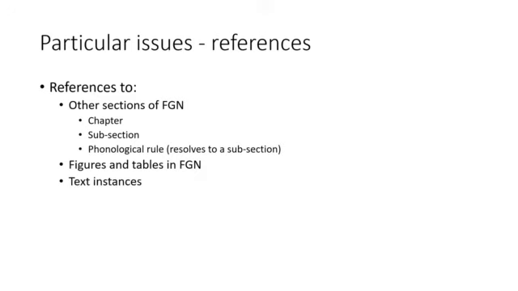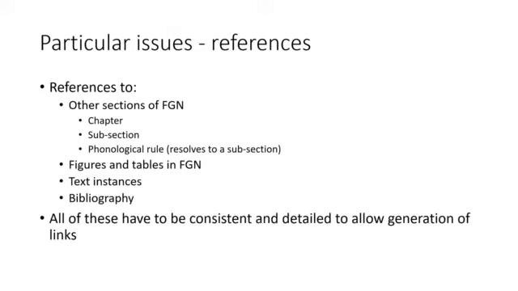to text instances. References to forms in the dictionary are not directly in Heath's text. We're going to generate those just by searching against a lookup table. And there are also references to bibliography, which are minor. So all of those things we're using to generate links, so we need them to be consistent and detailed.